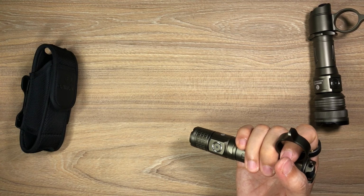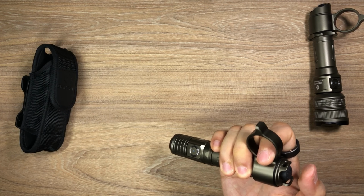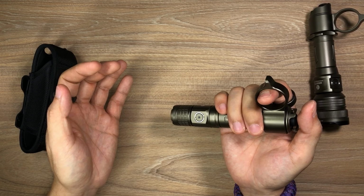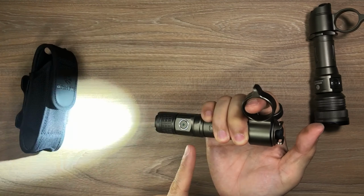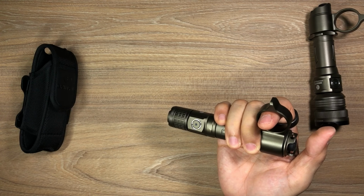Which should be quite simple and straightforward for you guys to understand. And then just click the tail switch to turn it off. Now speaking of the SOS mode, there is another way to access the SOS mode, and that is by first turning on the strobe light mode using the tail switch, and then double tapping on the side switch, and you have now accessed the SOS mode.